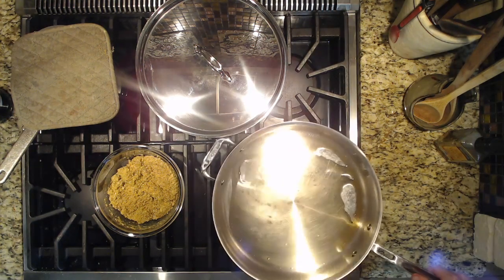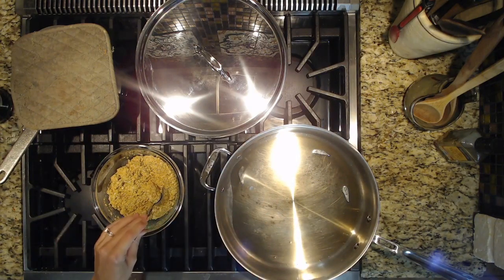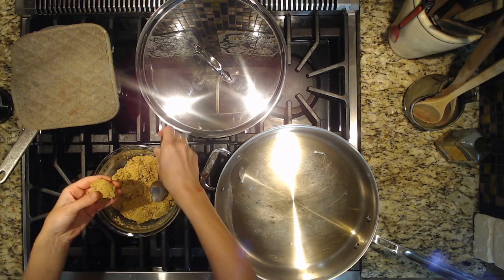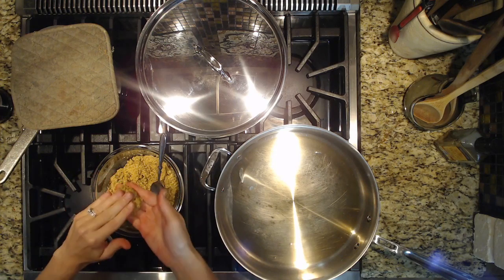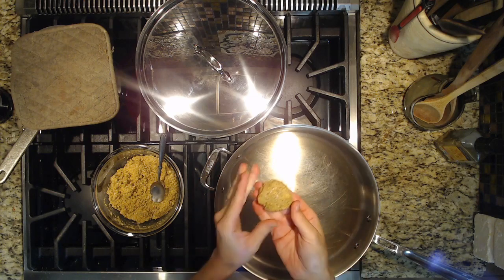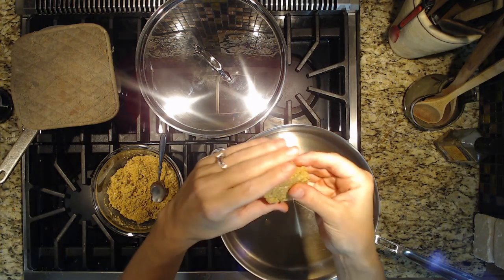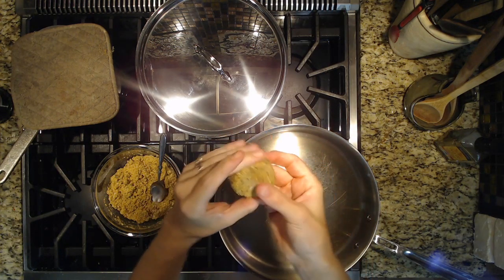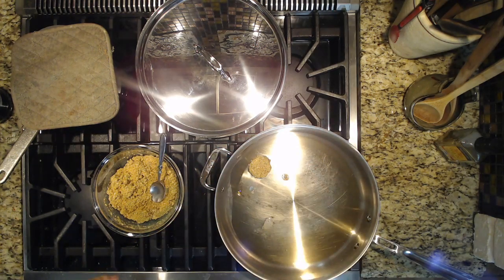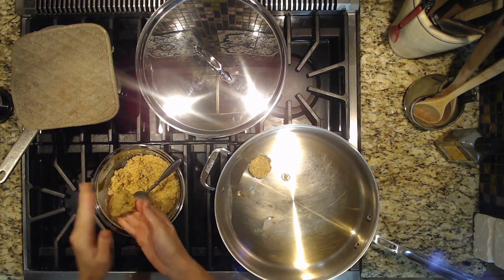What we're going to do is I'm just going to patty them up and drop them in as I go. You could patty them up ahead of time and put them on a baking sheet or a plate or something like that, and then throw them all on. Just kind of depends on how you want to do it. And then again, with the size, just make it whatever size you want. I'll show you the size that I'm making it. It'll be like this. I'm trying not to make them too thick so that they won't take too long to cook. And I'm going to try to make them all roughly the same size, again, because I want them to cook at an even rate.